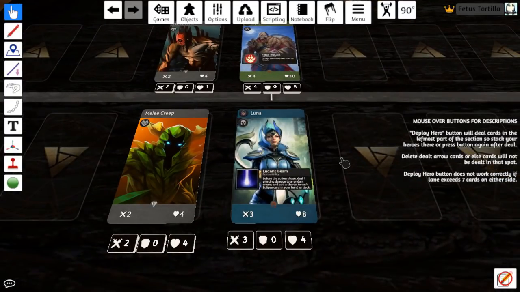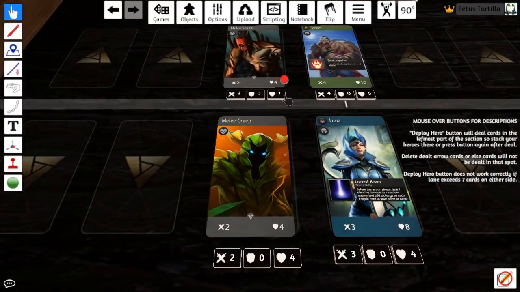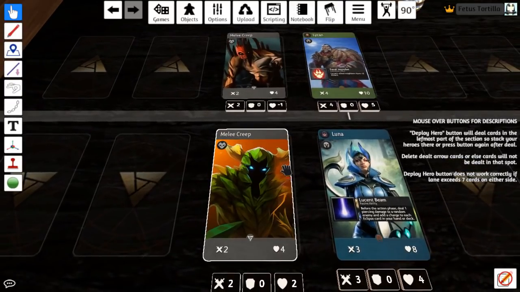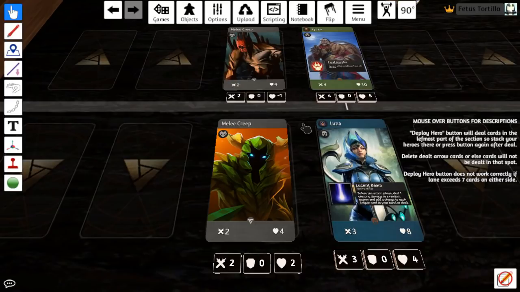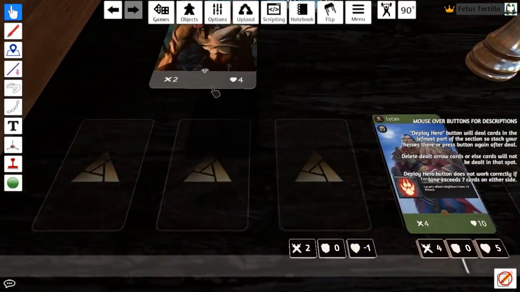So now that we solved the hero's attacks, let's solve the creep's attacks. This character takes 2 damage, and then this character takes 2 damage. Because melee creeps do only 2 damage, this creep dies. So we usually put creeps on that side to be able to count the gold.